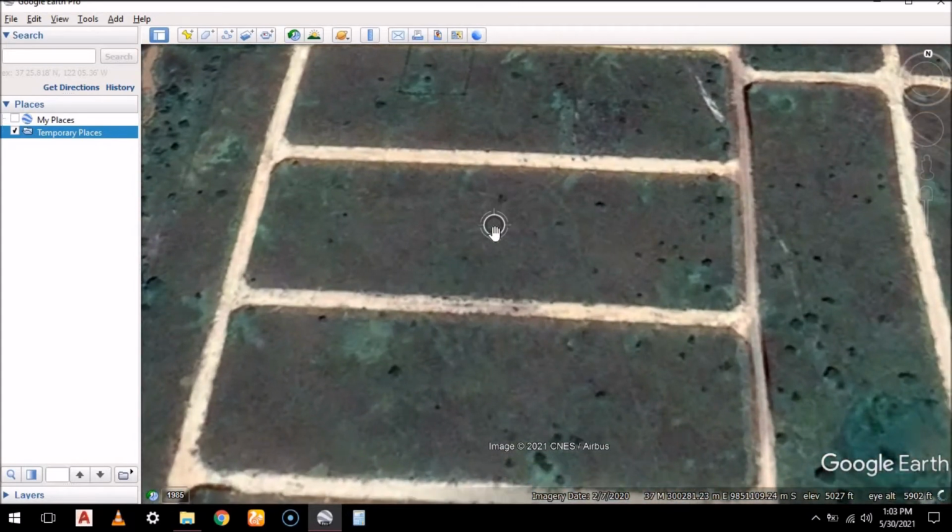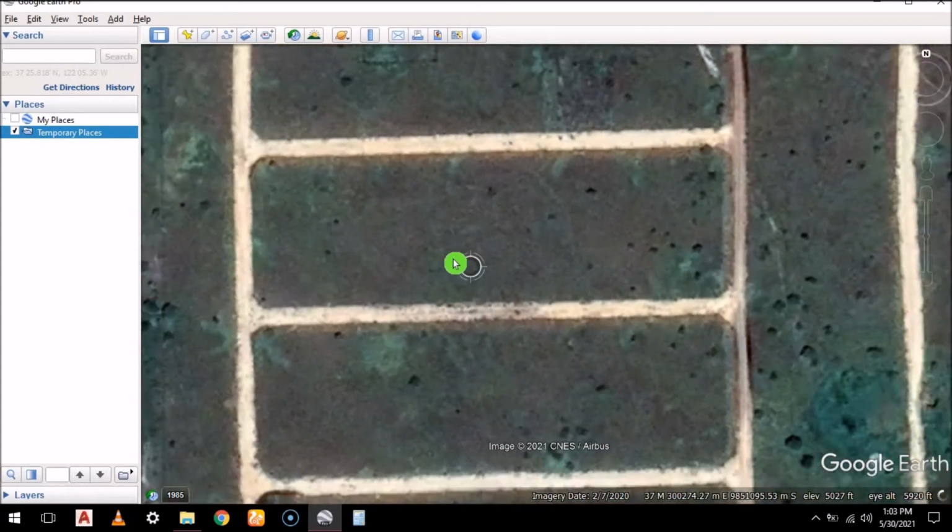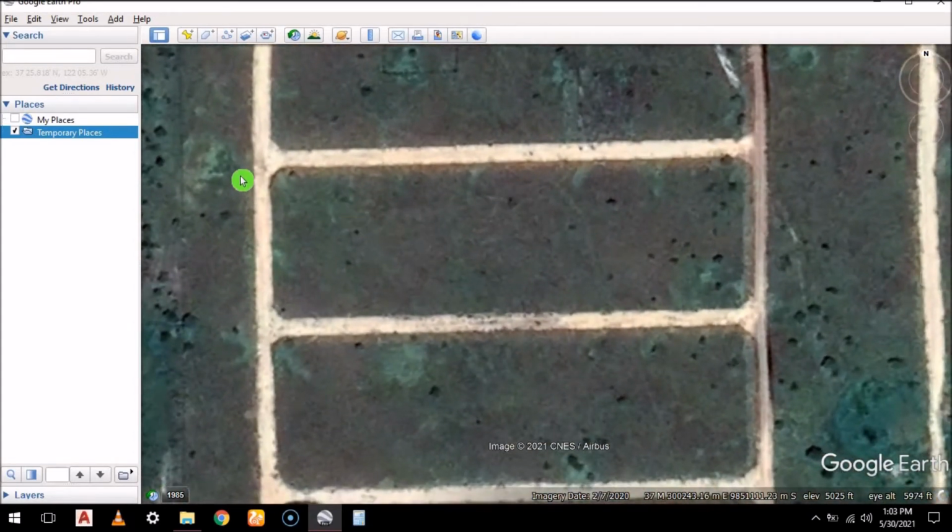So we'll have to confirm this area, and to confirm, we are going to check our area against what we have on our title deed form. So we confirm what we have on the ground against what we have on our title deed form.